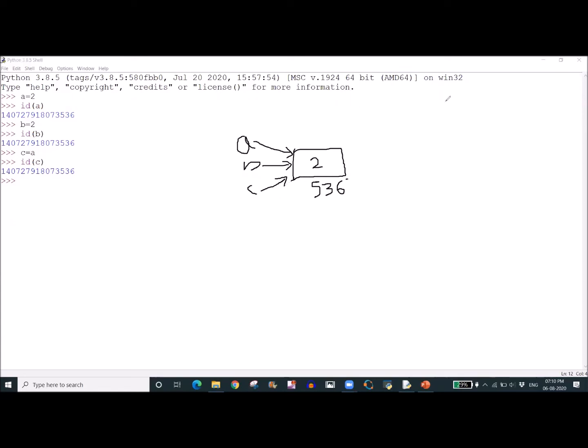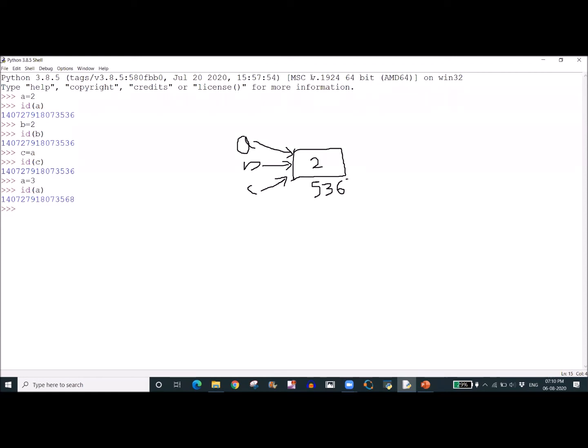Now we are checking what happens if I change the value of a to 3. If our concept is correct, because the address is allocated to data, now that I have changed the value of a to 3, the address of a should change. Now we will check whether that happens in real time or not. Now the address of a has changed to 568.